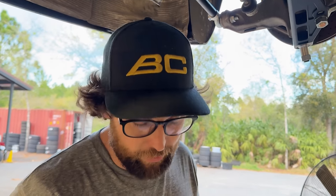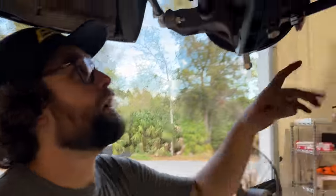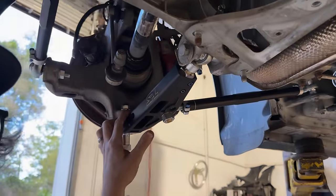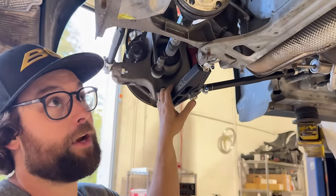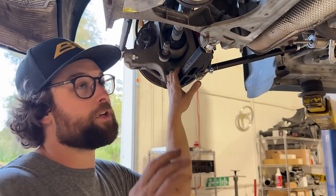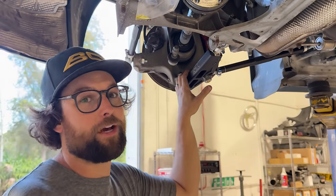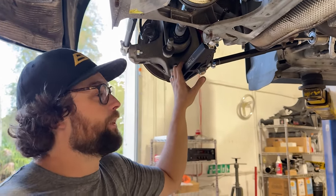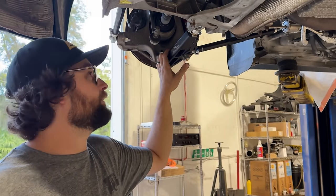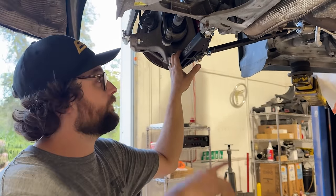I'm taking all of the forward bite out of the car right now by removing the anti-squat and having the roll center positioned like this, and I'm putting all the side bite in the car. My thought process in the beginning with this car is to put as much side bite as we can into it. Because it's mid-engine it's going to have a little bit of a pendulum effect — not very much — but it's going to have plenty of forward drive. So let's get all the side bite in first, then we can start adding the forward bite with the shocks and the anti-squat.